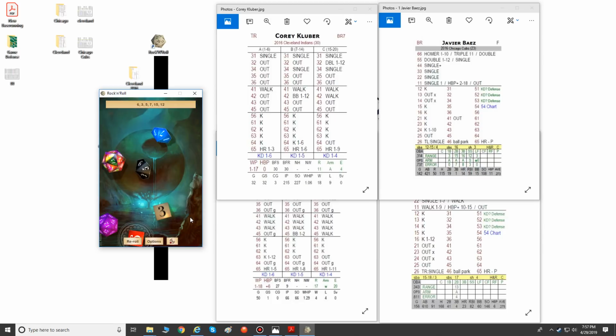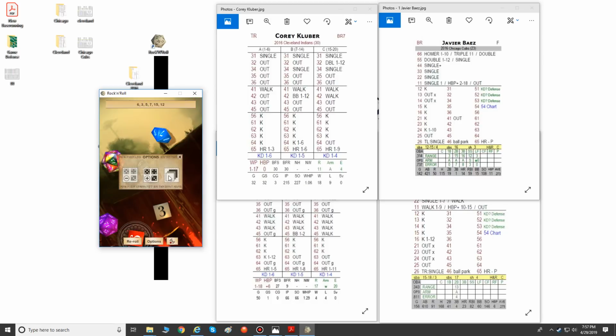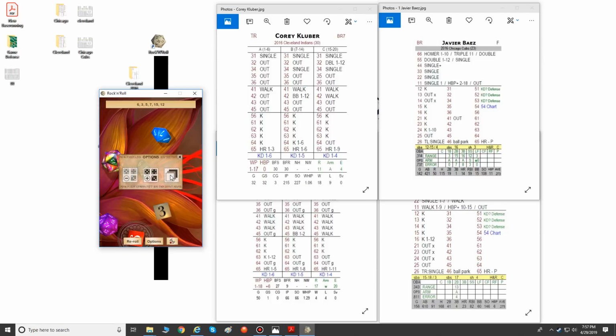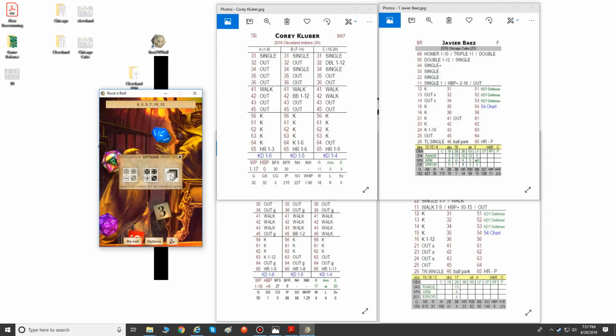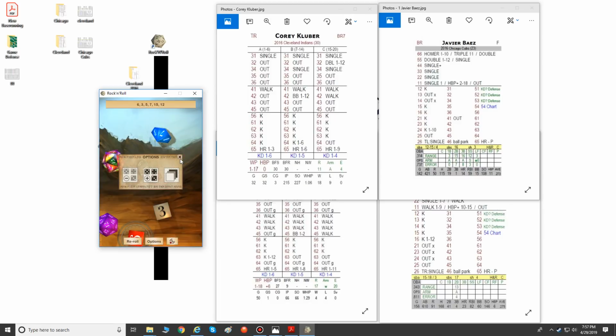Oh, that's kind of cool. It's like a little sci-fi world looking thing. I don't think there's a way to add your own bitmaps in there, but there might be. Yeah, that's fine. I just like something kind of neutral in the background. It's not too distracting, and that way I can see the dice a little bit better.